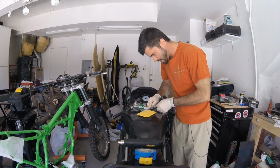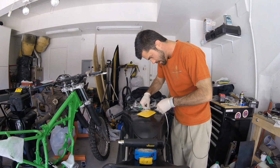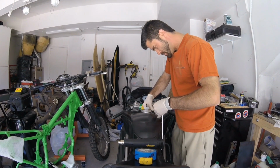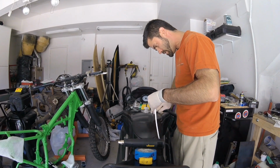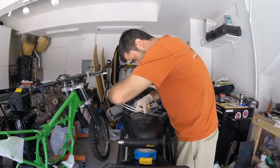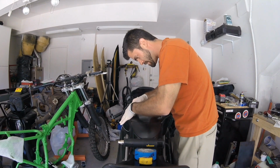I think I pretty much just have to get this. It's actually without the backing on it, it goes on pretty easily. I'm just gonna try to follow this body line here as closely as I can. But you know what? This is gotta be cool. It doesn't have to be perfect.